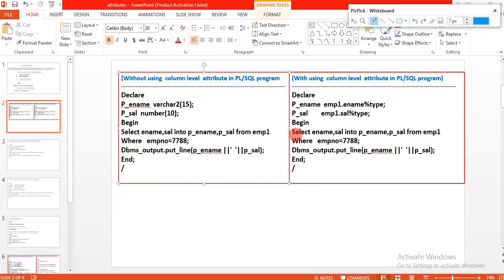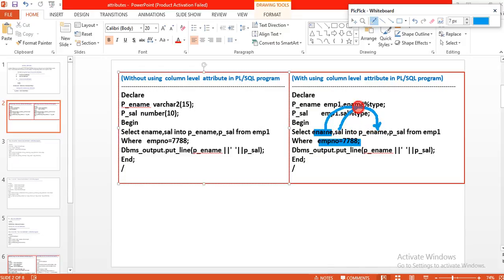Here we are using a SELECT INTO clause, which is used for retrieving data from the database table into the created PL/SQL variables. So see here: the ename value, based on this condition where the employee number is 7788, that employee name will be stored in the p_ename PL/SQL variable.